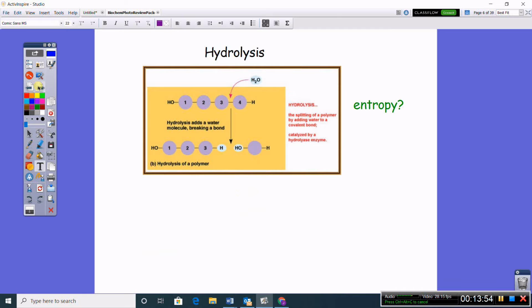Okay, let's look at the opposite of that. That's going to be hydrolysis. So remember that the term hydrolysis literally means to break with water. So here we are adding water in order to break a larger molecule apart into two smaller ones. Okay? We are going from one larger thing to two smaller things. So as far as what this does to entropy, well, we are increasing disorder. We are increasing the number of particles we have. So we are going to say that this increases the entropy here.